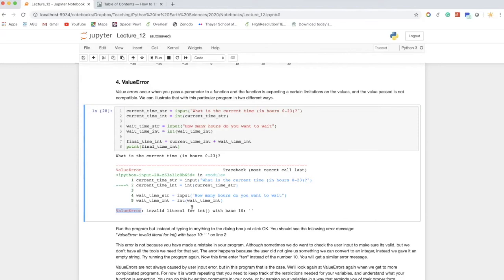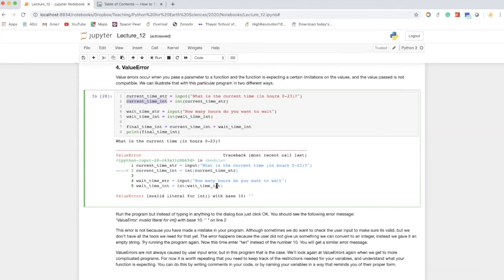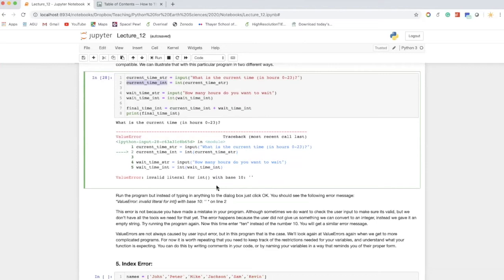We gave an empty string to the variable called current time string, and I tried to convert empty to an integer, which Python says, oh, that's not a value I want. So in this case, value errors sometimes may not come from your code, but may be coming from the parameters that you use when running your code.